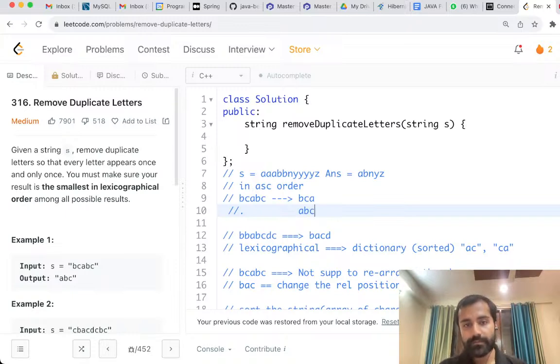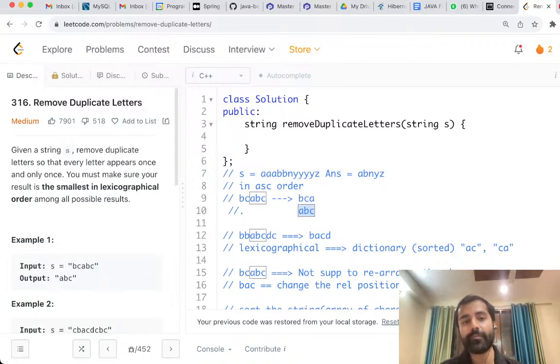So now the question is giving us a feeling that, hey, there can be multiple ways of removing duplicate characters, right? But some of the ways, like this way, give you a result which is larger than the other way. What was the other way? The other way was to remove these 2 characters. If I trim these 2 characters, my result is ABC, and that is the best possible result. That is the result that we all want.